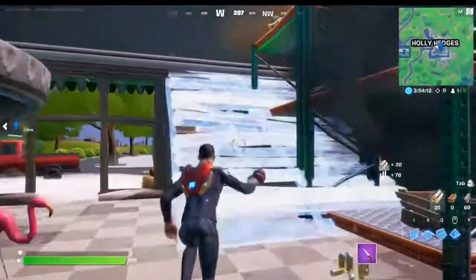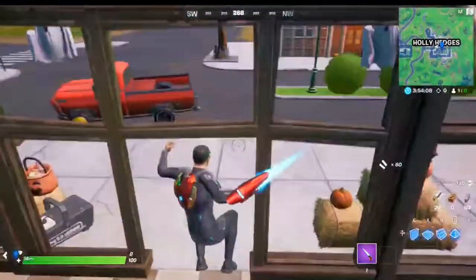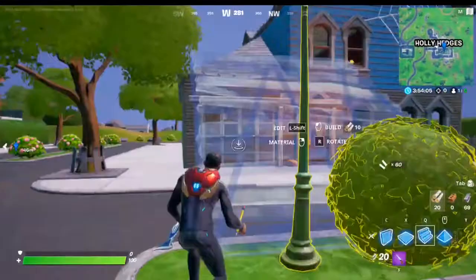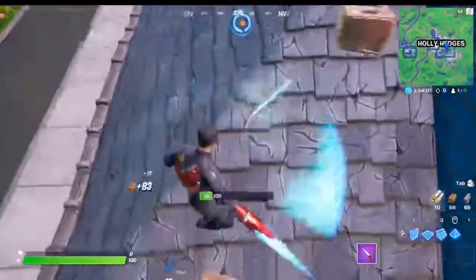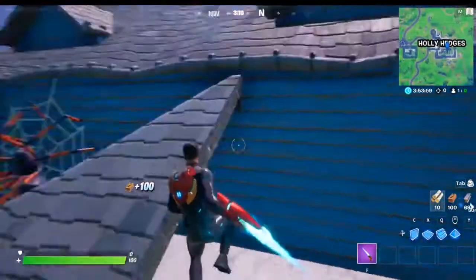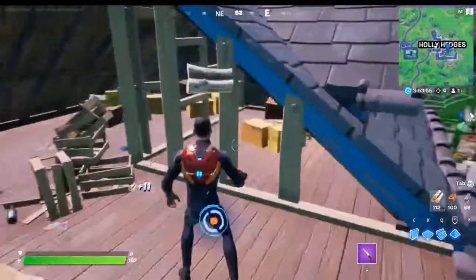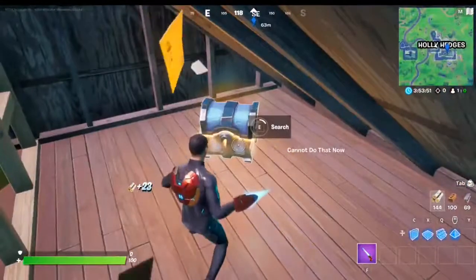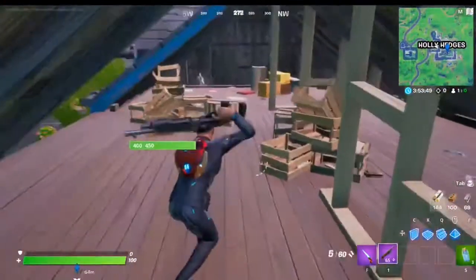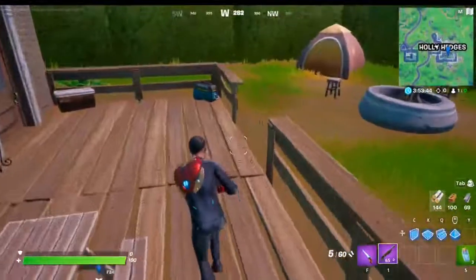The next one is gonna be here. That's 2. Next one's gonna be in this house. It's gonna be up here. That's number 3. Number 4 is gonna be in this tent.